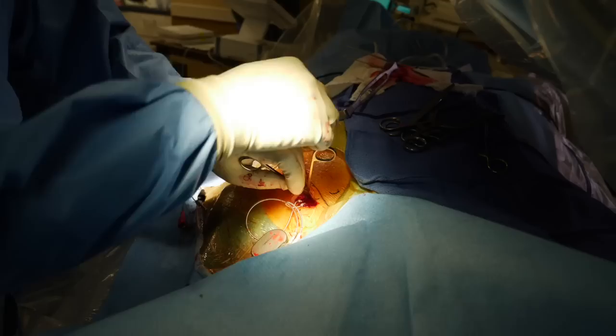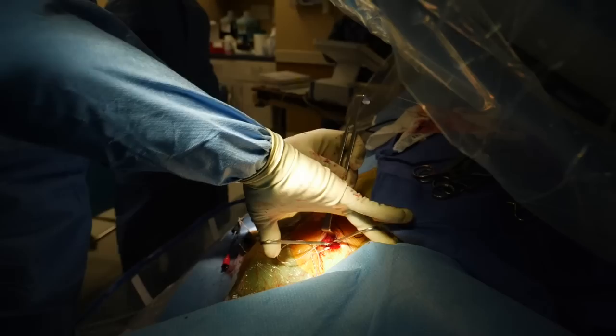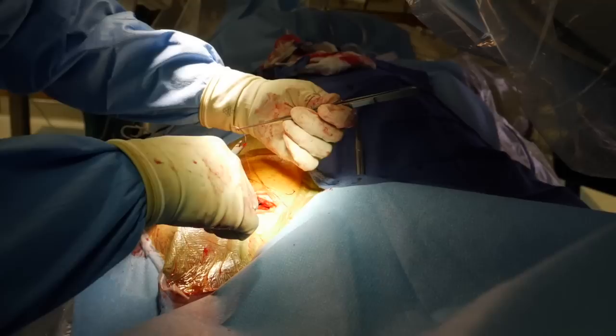This particular patient wanted us to go under the muscle with the pacemaker — we call that a submuscular pocket. After numbing it up, we create a tissue plane under the muscle fibers so the pacemaker can sit actually below the top layer of the chest muscle. There we are creating that extra pocket. The pacemaker is now inside and we are closing those chest muscle layers over top of the pacemaker so it is completely underneath the muscle.